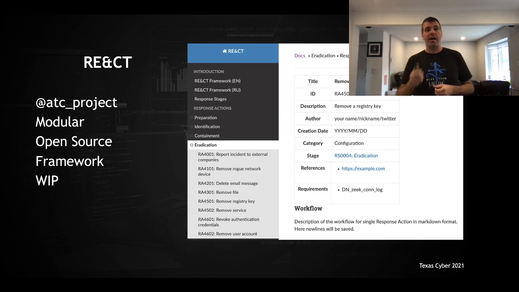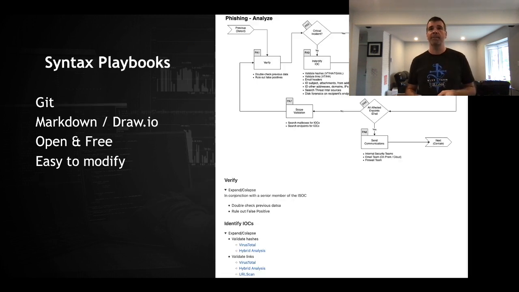It's now not out of the question that the two projects might merge in the future, but right now we chose a slightly different path. But still, I encourage you very much. Awesome project. Now let's go over a little bit of what we have at Syntax for our playbook.